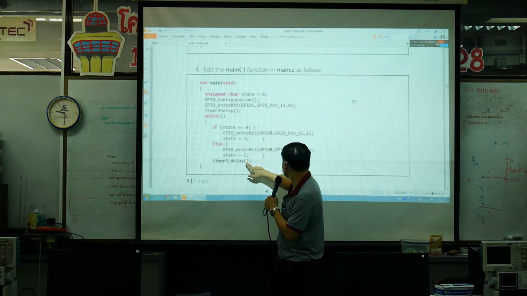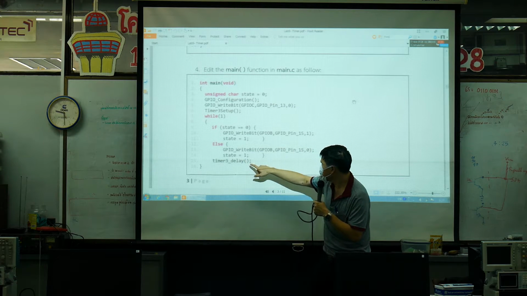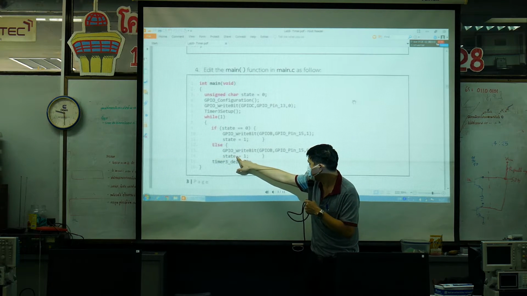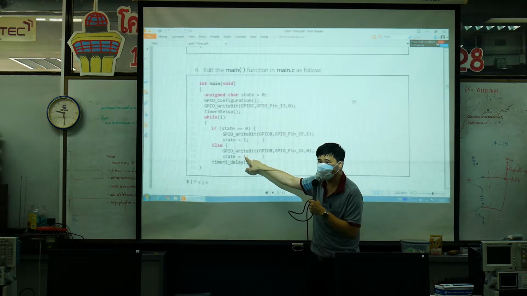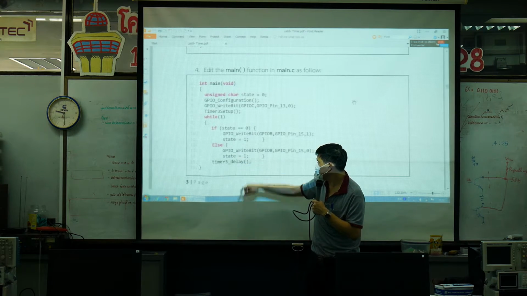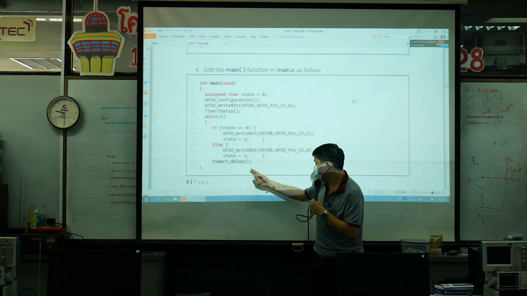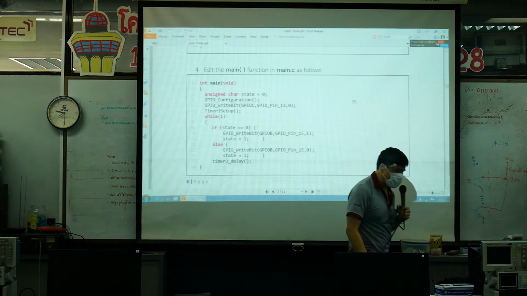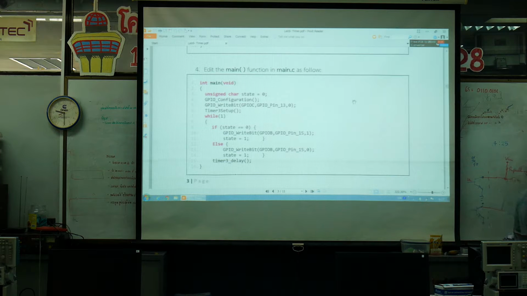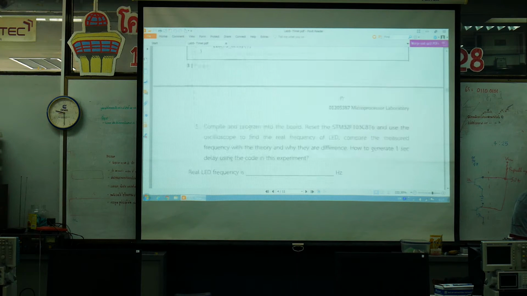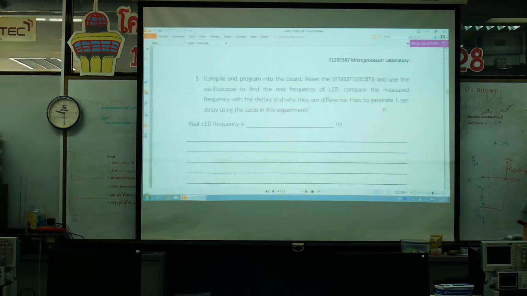Okay, can you change the code a little bit? Can you change the code here, state equal to 1 to 0, here. Then basically this will blink your onboard LED using the timer three delay. After you finish this, you just compile it and download it to the board.